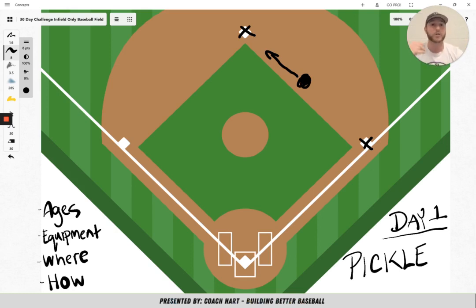You can either keep track of points if you'd like, or you don't have to — you can just see who the winner is. If you want to keep track of points, then you can. You have two people catching the ball — one person on second, one person on first — throwing the ball back and forth as the team runs back and forth between the bases. If you're not keeping track of points, you can just see who the winner is. As people get tagged out, they're out of the game and they can watch.